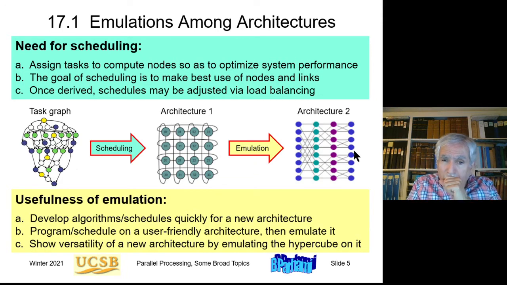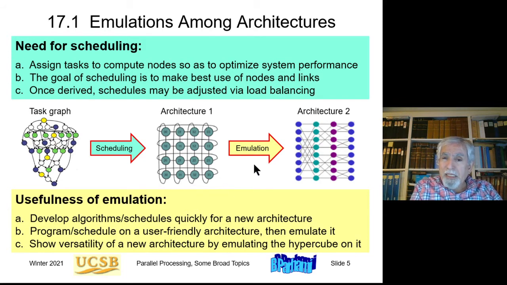The same applies here. And the idea is that once you have done this mapping, any algorithm for architecture 1 can be executed on architecture 2 by architecture 2 emulating architecture 1, essentially doing the job of architecture 1. So whenever a particular node here was executing something, if that node is mapped, let's say, to this node, then this node will do that computation. Okay? Whenever some transfer occurs from this node to this node, say, then depending on where that link has been mapped, as I said, it can be mapped to a link or it can be mapped to a path, then data transfer over that link or path will occur.